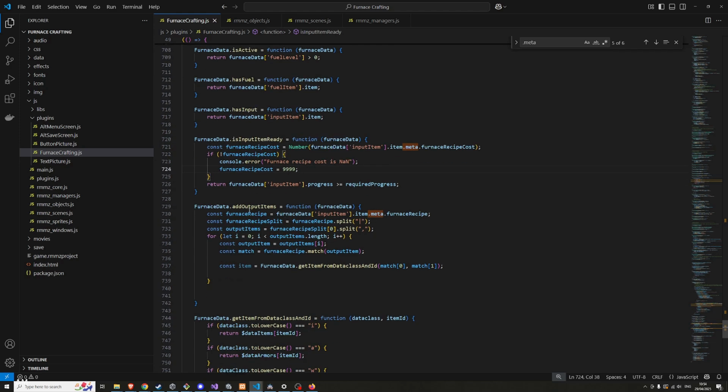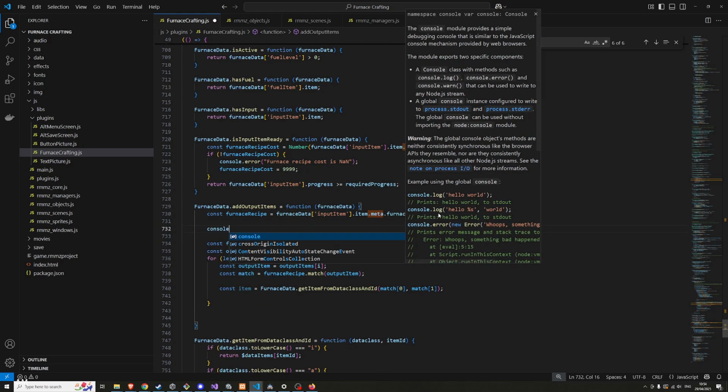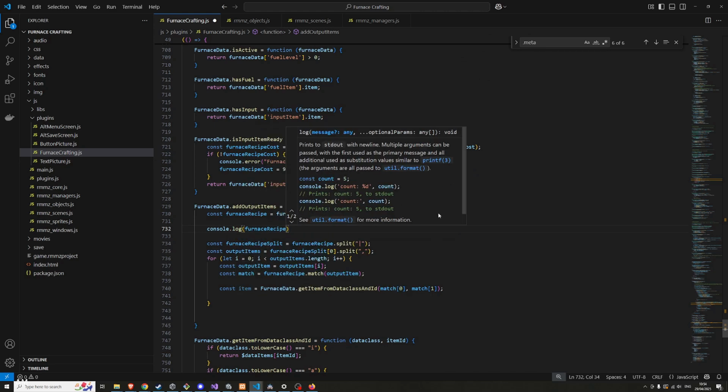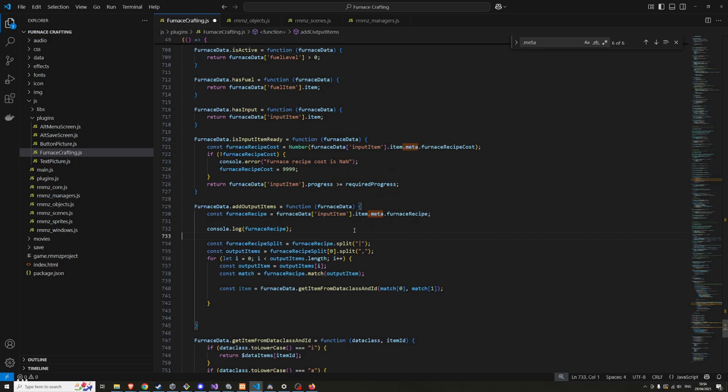What about this? I want to console log whatever this is. Furnace recipe. You know what? No, let's get the meta. I want to see what the meta is.